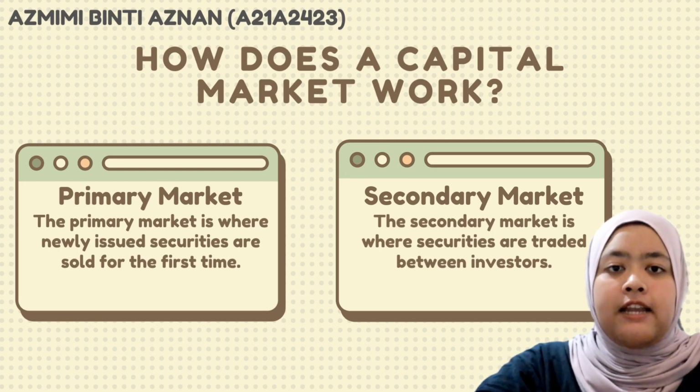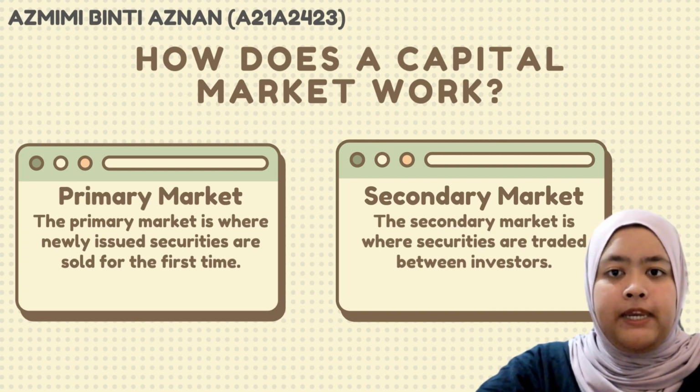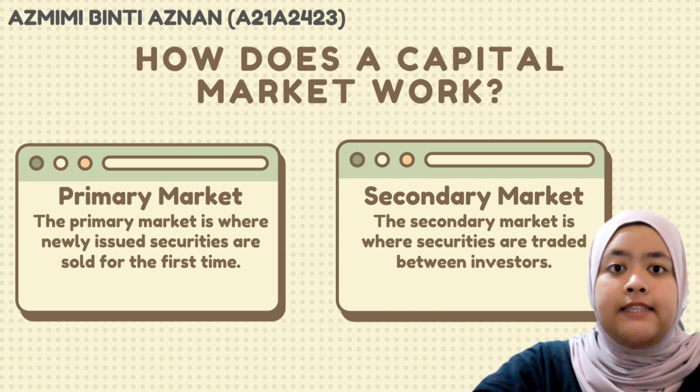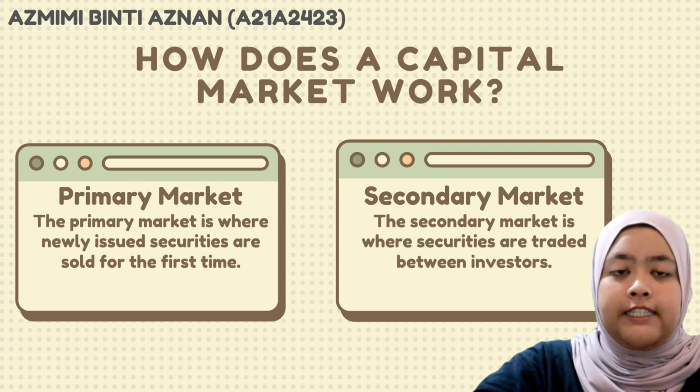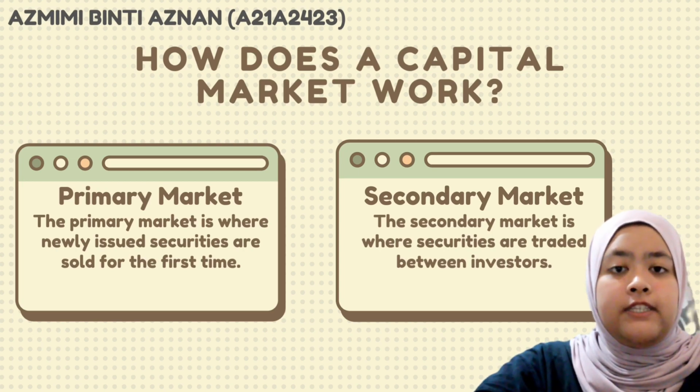Investment banks act as underwriters in the process of issuing securities. They purchase securities from the issuing company at a discounted price and then sell them to investors at a higher price. The underwriter's role is to assess the risk of the issuing company and determine the appropriate price at which the security should be sold to investors. They will then market the securities to investors, who can be individuals, institutions or other organizations. Once the securities are sold to investors, they are considered to be in the secondary market.